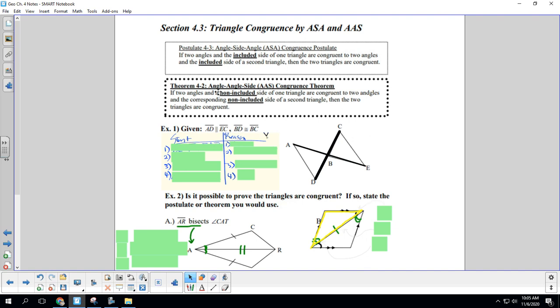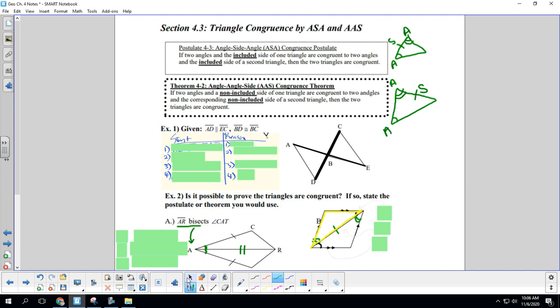And then we have its buddy, the angle-angle-side. So please note the difference. One of them has the side in between the two angles, so let's draw that picture so you guys can see. It would be angle, side, angle. And then the other one is angle, angle, side: two angles, and then the side that's not in between the two angles. Both of them work, so that's fine. Just know how to call them, because they both have two angles and a side. So just make sure you're getting the order correct.